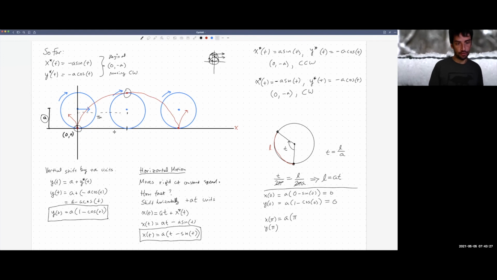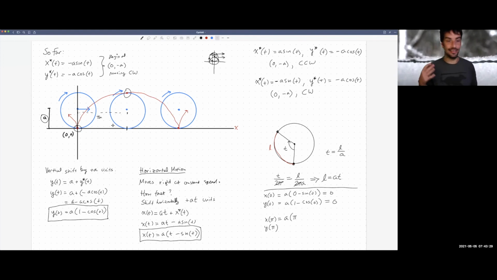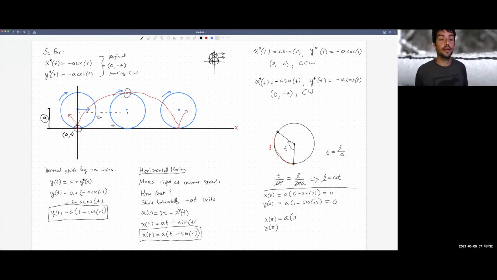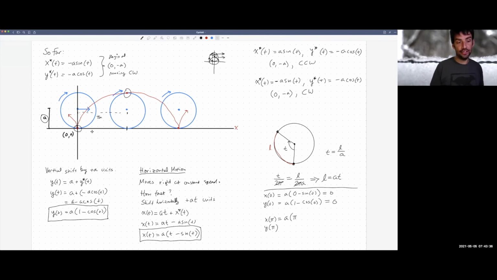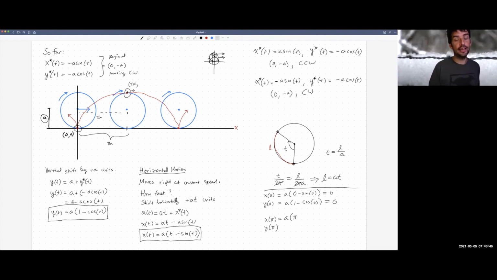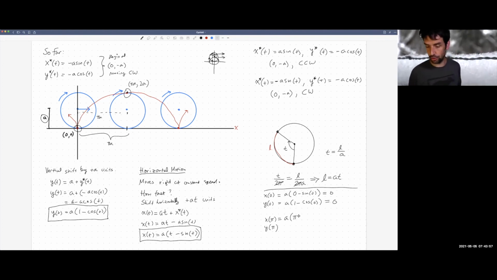All right. Half a rotation is when t is equal to pi. We expect after half a rotation, the distance our x coordinate will change is what we put up there, pi times a. So this point should have an x coordinate of pi a. And the height is 2 radius, the diameter, 2a. So let's see if our parametric equations spit that out.